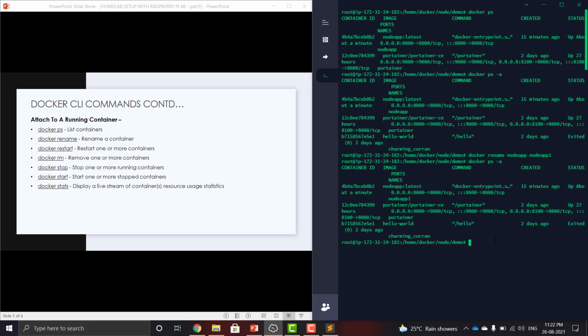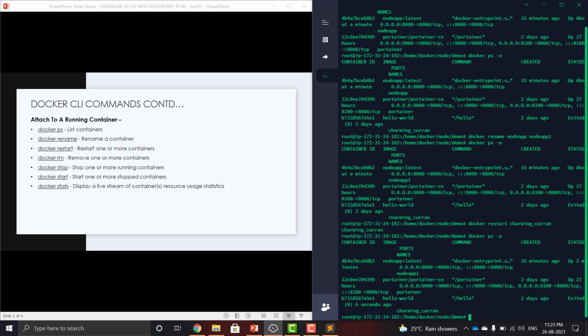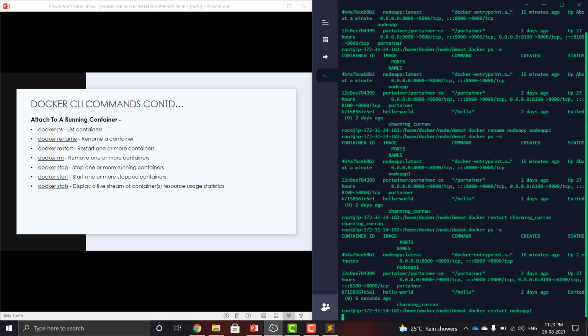Docker restart, we can restart. We'll try to restart this one. If I do a ps -a, you can see exited. I'll try to restart node app 1 itself.